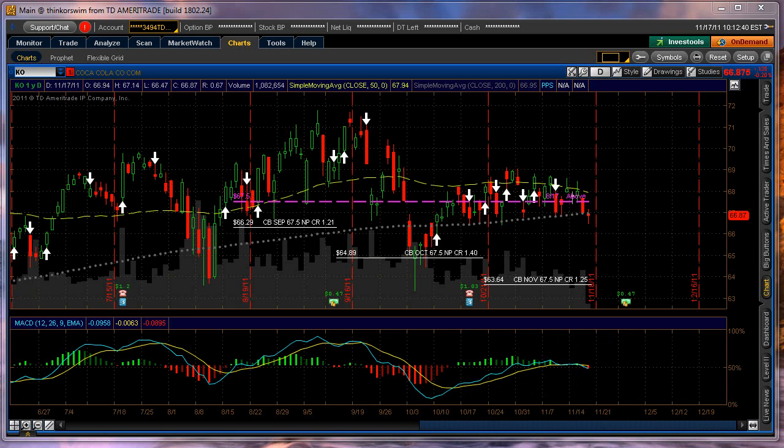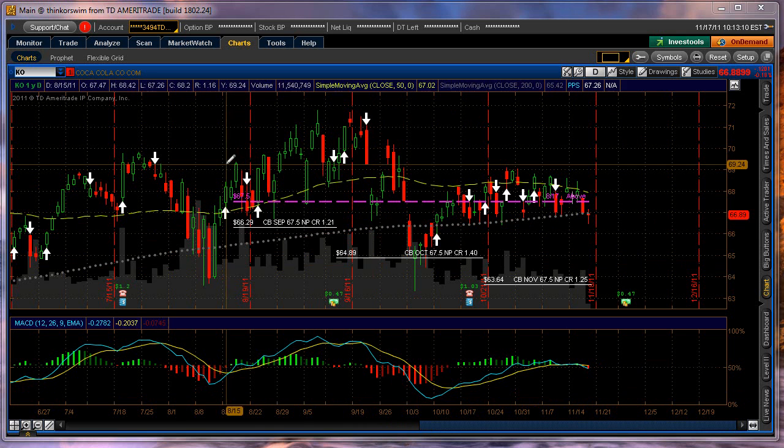This is Thursday and it's a little after 10 a.m. I'm looking at the chart for Coke right now, and I'm a bit concerned because it opened down today and it's remaining down. It's below my cost basis, and it's definitely in the money on the 67.50 naked put. So I may have to make a decision today. I may want to pull the trigger on this one and roll it.